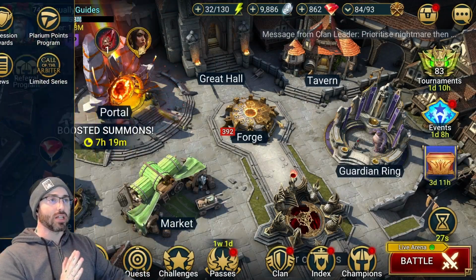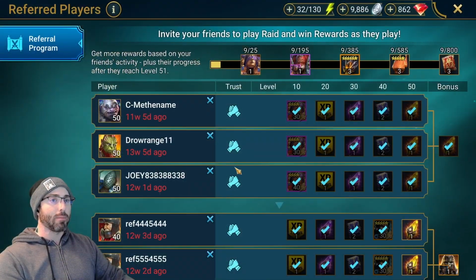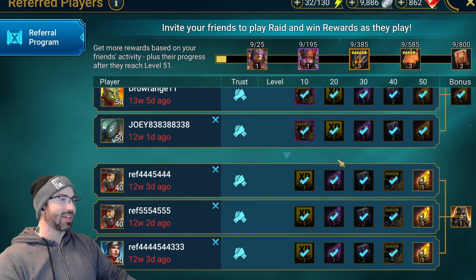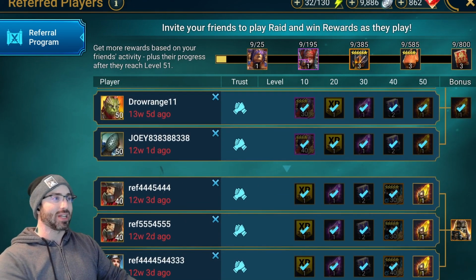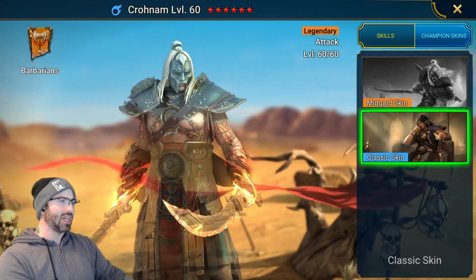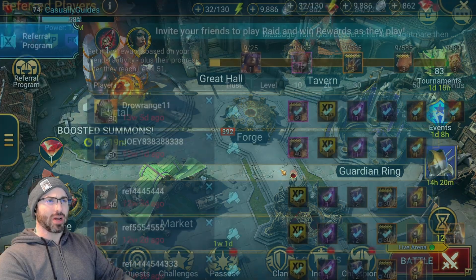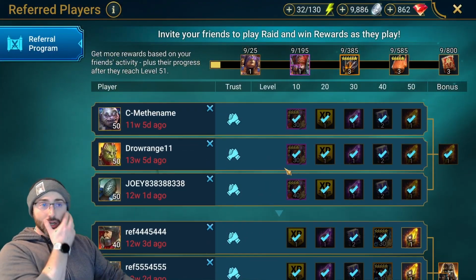If you don't know how to get Crohnam, I'm sorry, I should have already done this. Go to referral program. Yeah, these are all my other accounts. If I can actually find the logins for these, I should probably finish them up and pick up the sacreds as well as this kind of cool skin. Actually, I'm not sure that it's better for you. To be honest, Midgard skin is kind of mid.